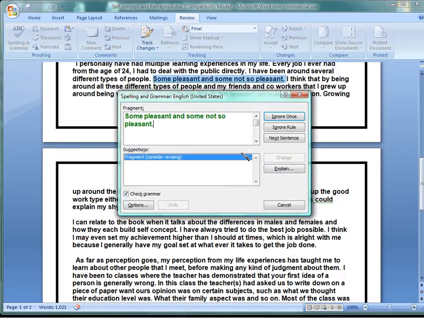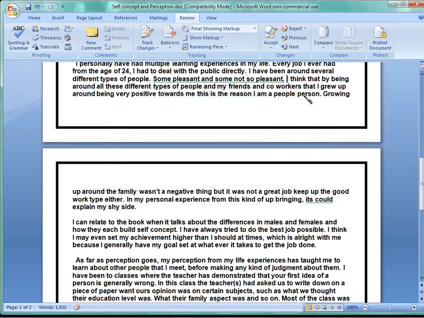Well, it didn't find any problems. Spell check, make sure you do your spell check before you print anything. Print it out and then proofread it, and then you find there's a misspelled word. You got to go back and change it, and then you got to print out again. You're going to end up wasting a lot of ink and paper, so make sure you do your spell check and grammar check first.